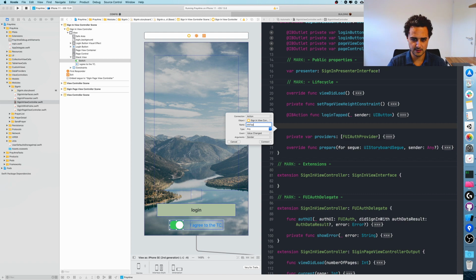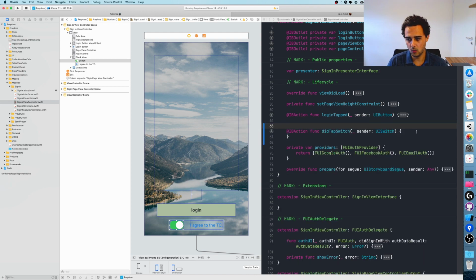Did tap. Well, that's quite a hard task now to find a good name. Did tap agree? Yeah. All right, switch, and this is the type we're going to get. Did tap toggle switch. Did tap switch.